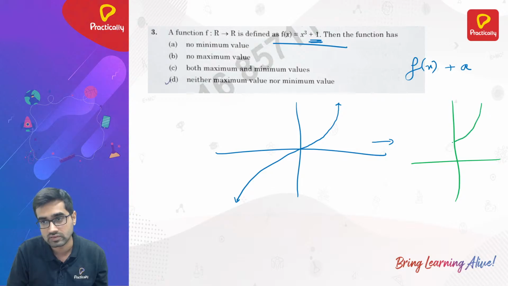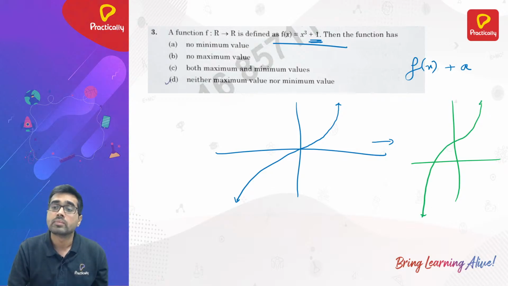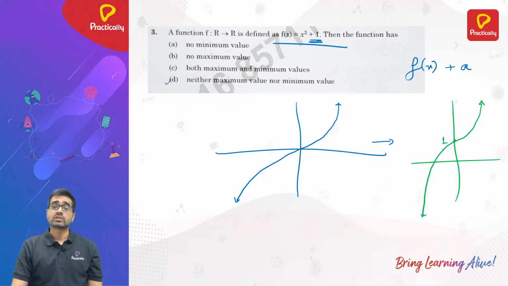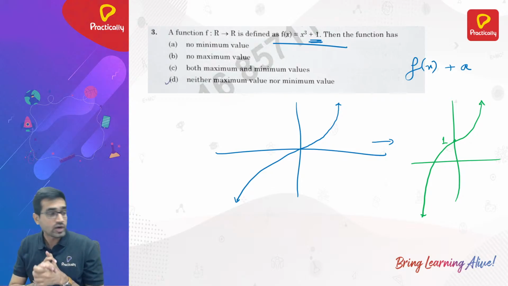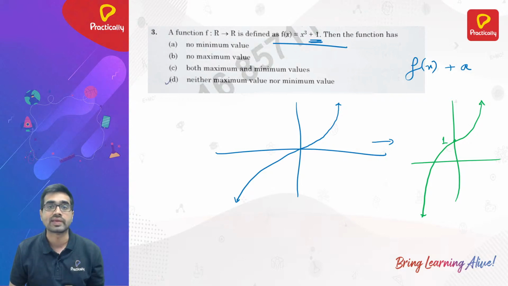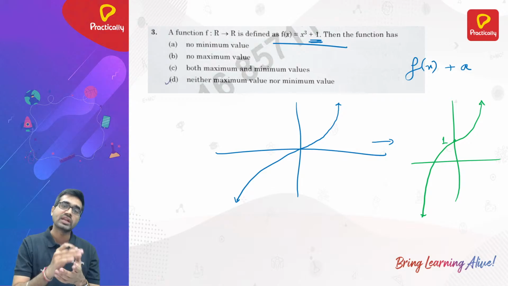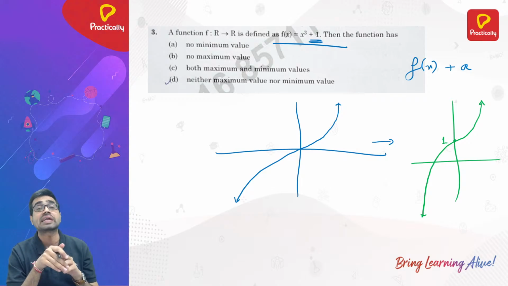This graph will turn and it will become something like this. But at any point, this is point 1. So at x equal to 0, now you will get 1 instead of 0. So what you now see is a very simple thing, and that is there is no maximum or minimum. You can go with the differential approach. You will find that the second derivative will become 0. Third derivative will become some constant value.